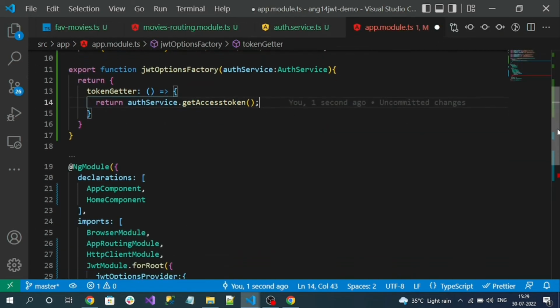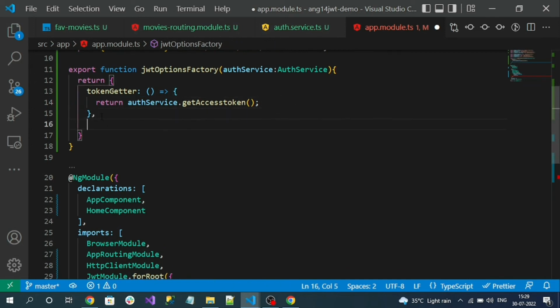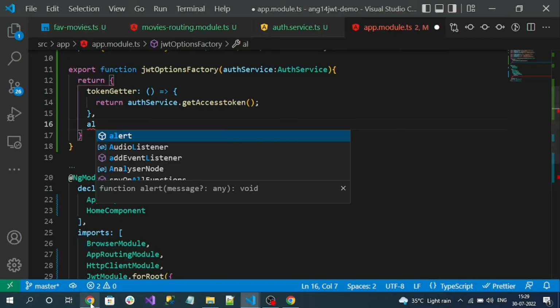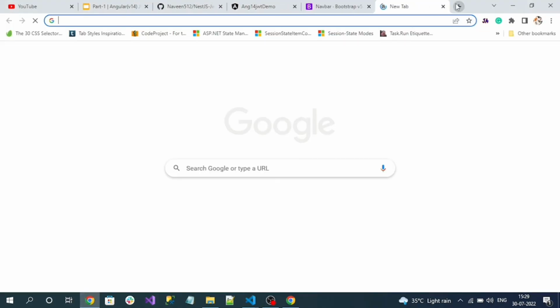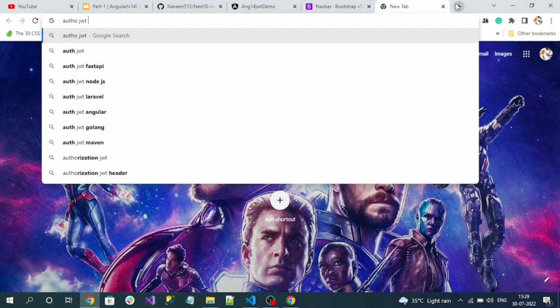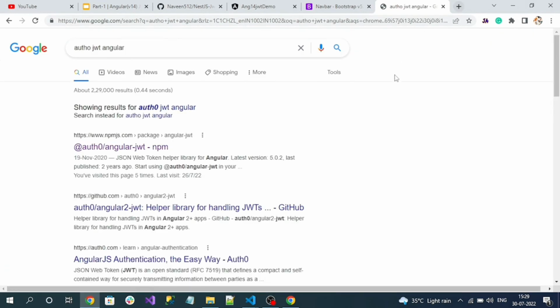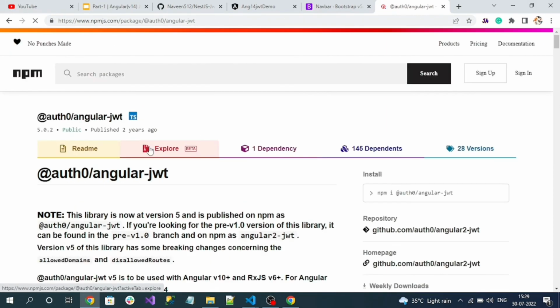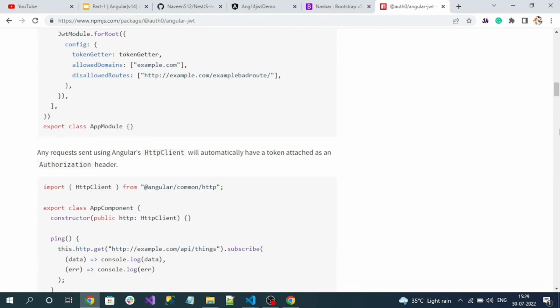So next thing, configurations. We can add a few more configurations. If you want to check all these configurations, go to auth0 JWT Angular. Okay. Here there is nice documentation on how to use a factory or without using a factory method, everything.